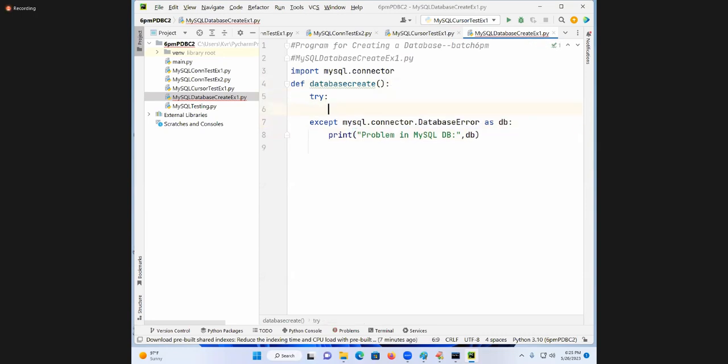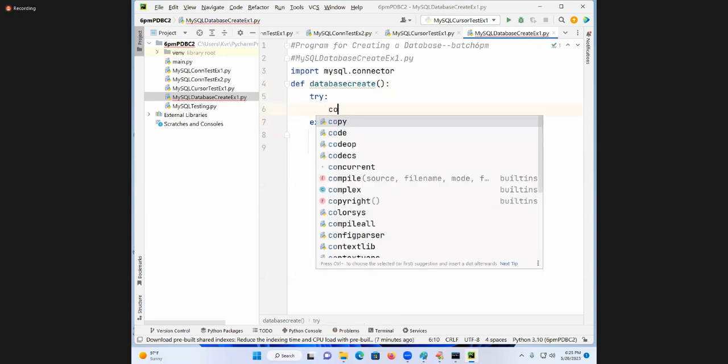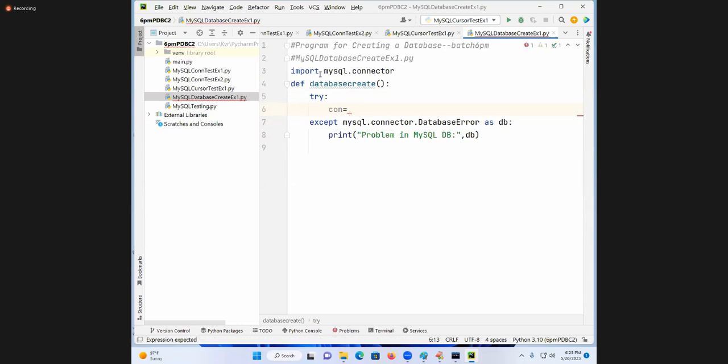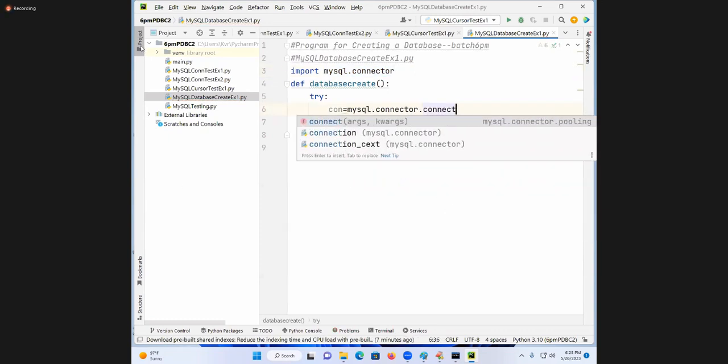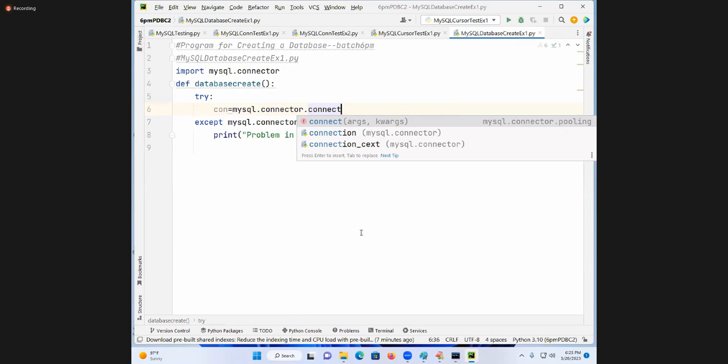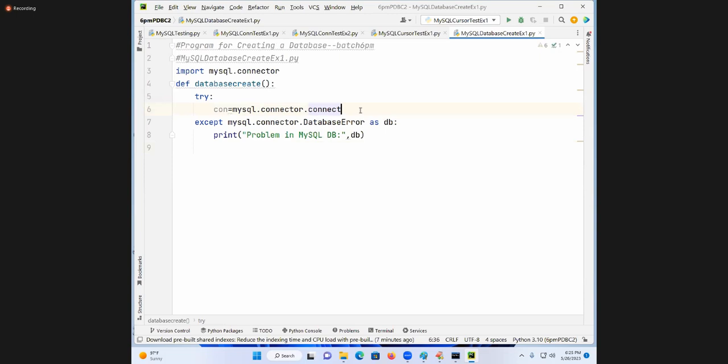Now I'll write the logic, same as before: MySQL dot connector dot connect of host is equal to 127.0.0.1. Don't forget, students, sometimes you need to write the address of the machine where the database is remote from you. When you enter the industry, you execute the Python program in one machine, and in another machine the database software, MySQL, is installed, with an IP address like 198.168.0.0.1.